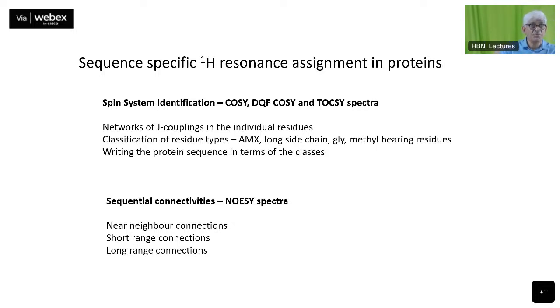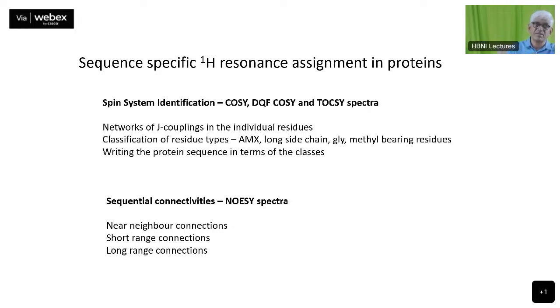Some illustration I gave you in the previous slide, and this kind of a dictionary you must have for every amino acid residue. Then you map this on the experimental spectrum to identify what sort of amino acid residue it may be, and this is called spin system identification. The first step is spin system identification. You may call it the AX spin system, or an AMX spin system, or the long side chain. Typically all these beta which end as CH2s are called AMX spin systems.